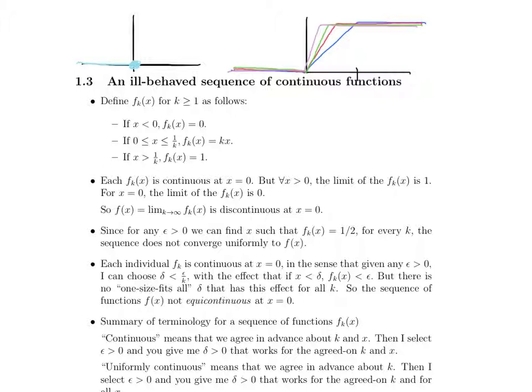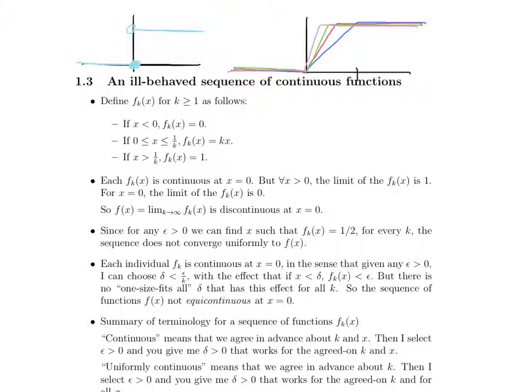It gets squeezed in. You can see it getting steeper and steeper and steeper as k gets greater and greater. And in the limit, what we end up with is a discontinuity at x equals 0. The function value in the limit function is 0 at x equals 0, and then the second that you get greater than 0, it's equal to 1. Because for any x greater than 0, eventually the function value there will increase to 1 and then stay there for the rest of the functions in the sequence.